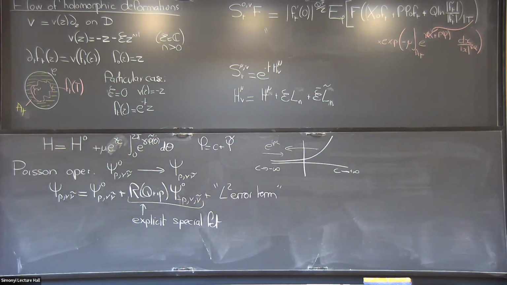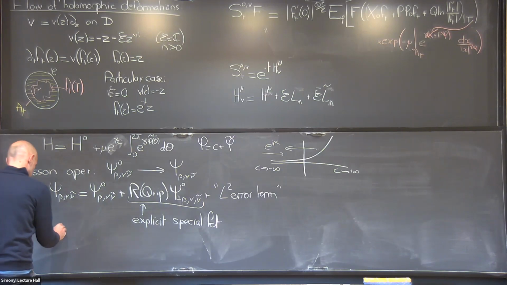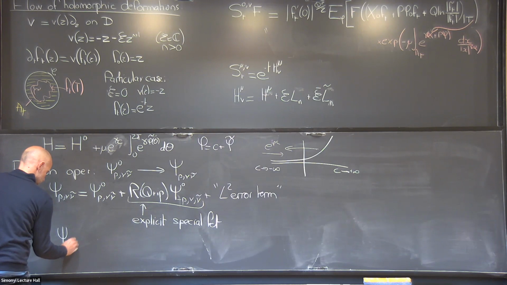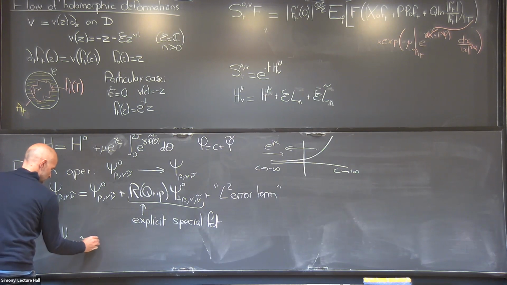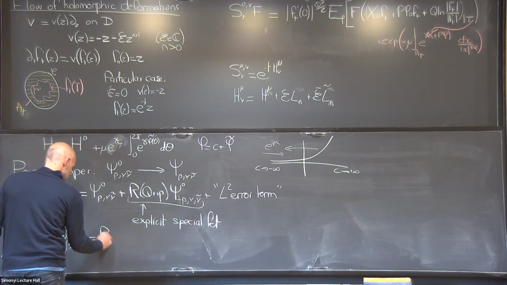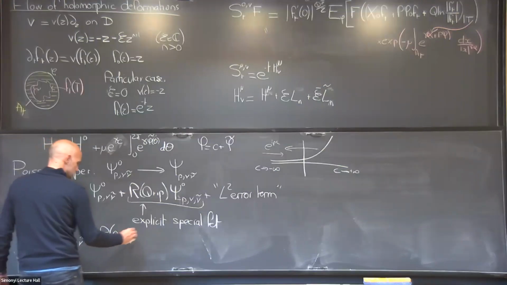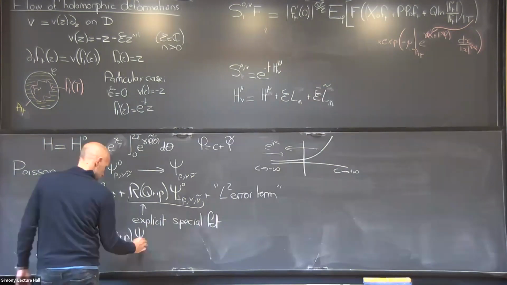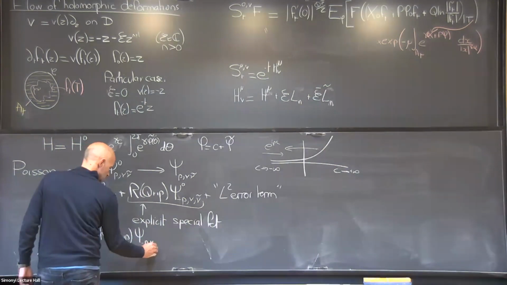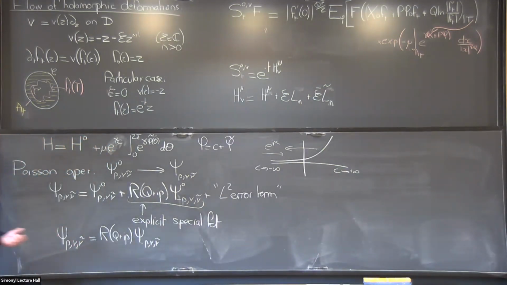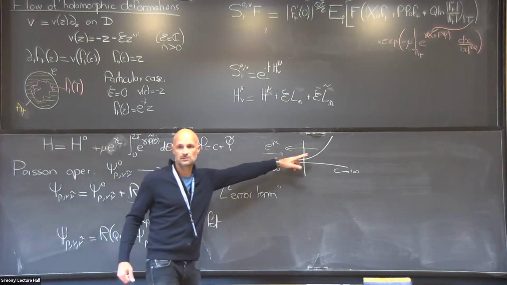And you can also show that if you look at psi p nu initial, actually it's the same, up to an explicit coefficient, as the reflected one. This is different from the free field theory. Here in the Liouville theory, the spectrum is just the positive line, because of this confining potential.